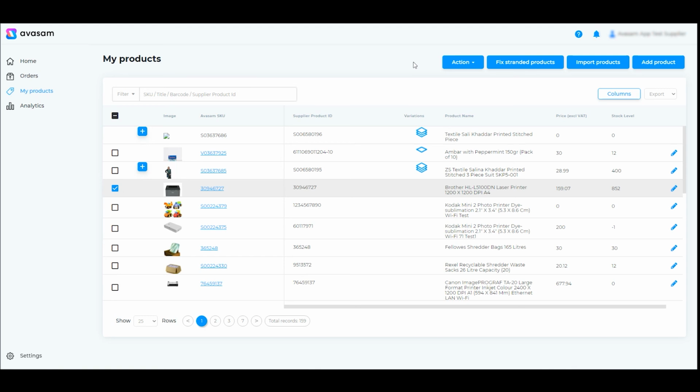Now, if you have any further questions about this, don't worry, you're welcome to ask us at any point in time. As a Linnworks user, I should mention, when the product is deleted, we will also remove the extended properties from the product in Linnworks. So we'll remove Avasam, Avasam VAT, dropshipping price, dropshipping RRP, and dropshipping category code, so that the system doesn't try to resynchronize the product after deletion.